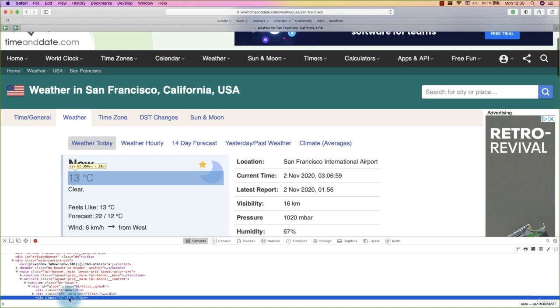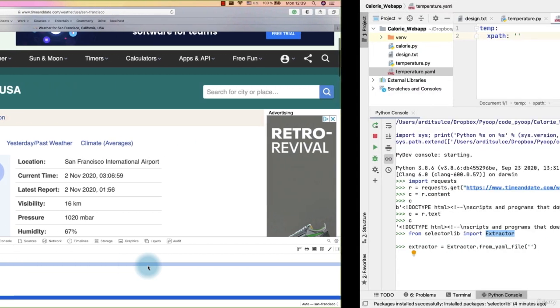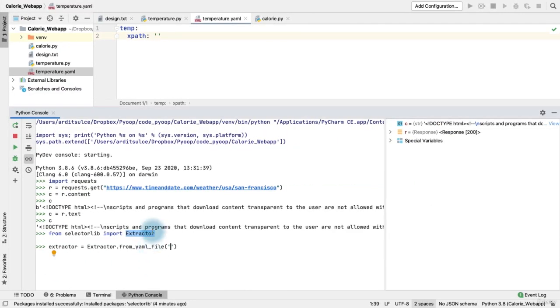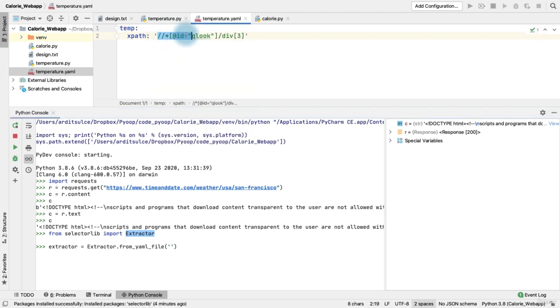What we need is to right click over the highlighted element and go to copy and go to XPath. Click there, and that should copy the XPath to your clipboard. So you can go here and paste, and that is the XPath of 13 degrees Celsius, the value we need.